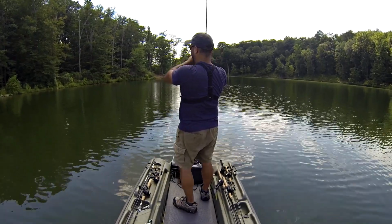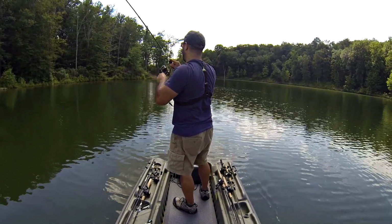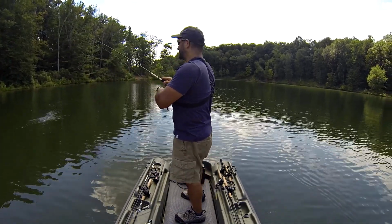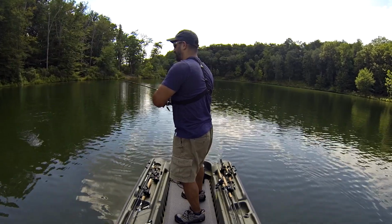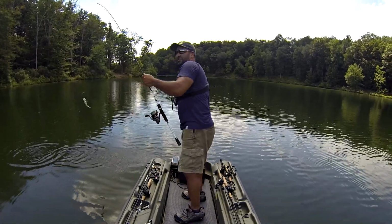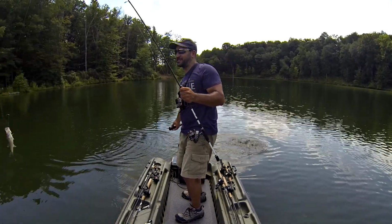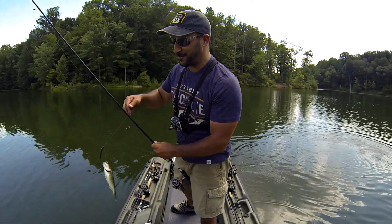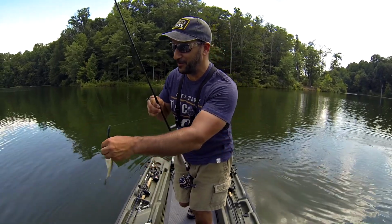Oh boy. Oh, I think we got our first fish of the day, and it was only the third cast, and it's a dink. Oh, it's a dink. I was hoping I was going to see something dramatic happen out here on a summer's day, but you know what? It only took literally like 3 casts to catch a fish on the Dream Shot, and that's not going to convince me to put it up and try another bait. I'm going to try and get something a little bit bigger than that.